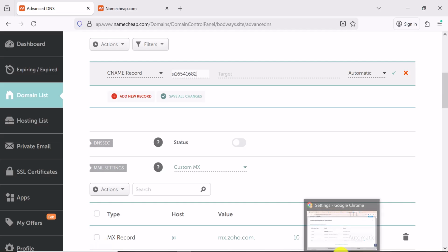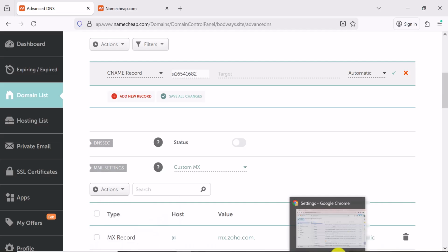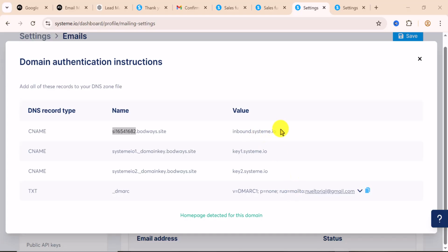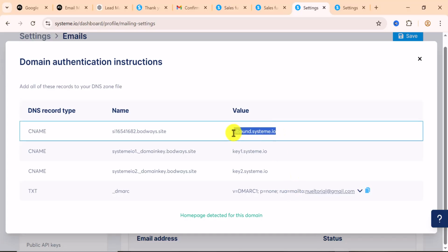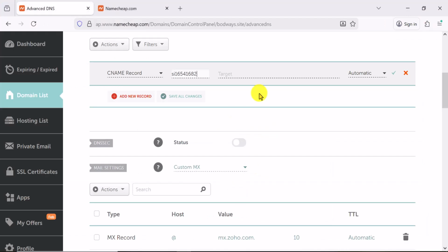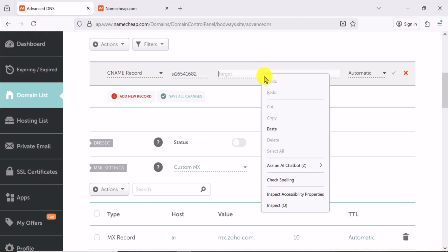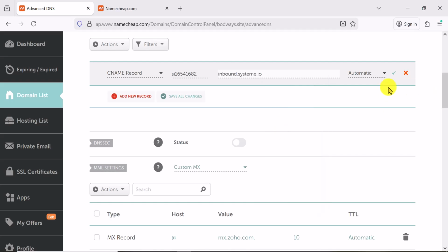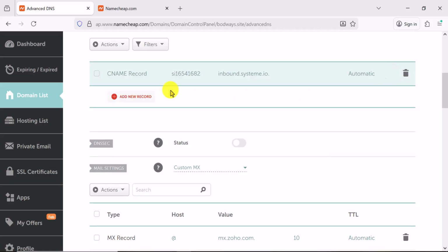And then you want to come back again and you want to copy the value. So you want to come and copy this value here, and you want to come back again and you want to paste it as the target here, and then you click on save. So that's the first thing we need to do.